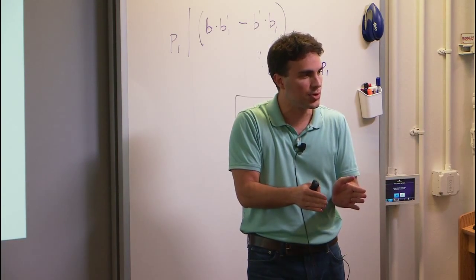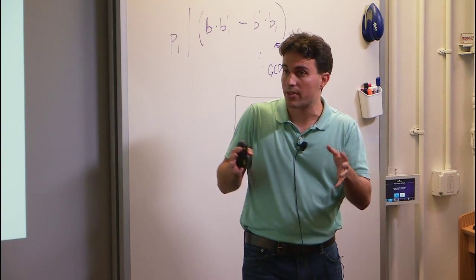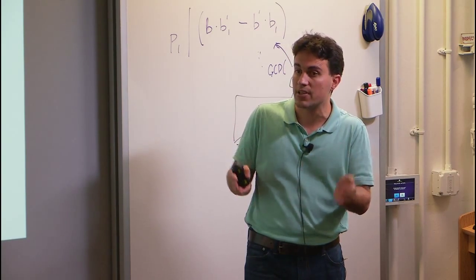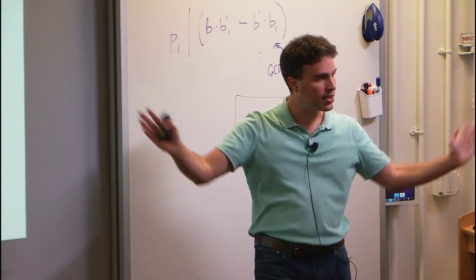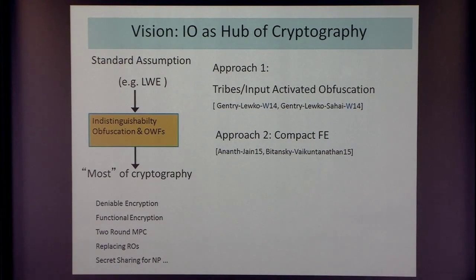And in some sense, this has worked. We have broken it down to a simpler problem. The main remaining issue, albeit a big one, is just more the mathematics of these multilinear maps. Do we believe in them? But at least we have a problem which we can go on and narrow down. And I'll also mention there's a second approach that works like the first one up to the point that they do this hybrid over all inputs for a compact FE. But then at that point, it deviates later on. And I think someone else will be talking about this work later on.